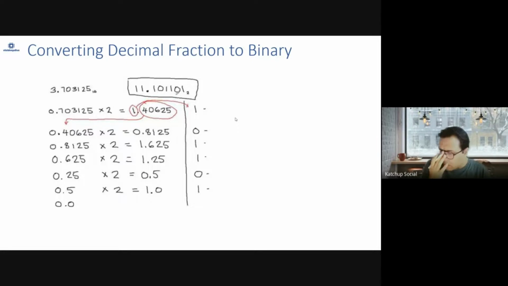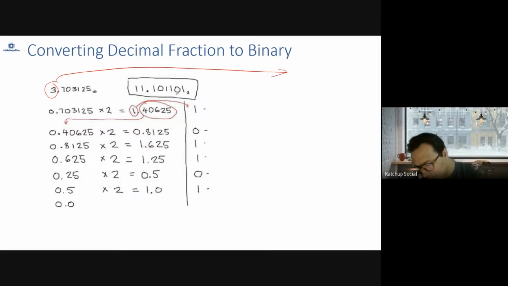Okay. So first of all, we will convert 3, the number which is on the left hand side of the decimal. How to convert a decimal number to binary? You divide by 2, remainder is 1, quotient is 1, and that's it. So you get 1, 1, with the most significant bit at the top.